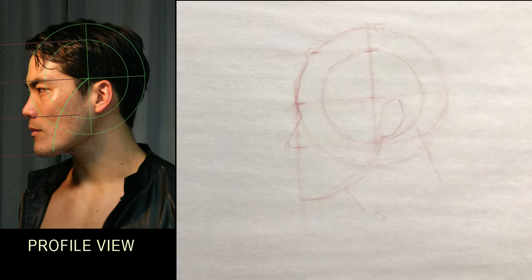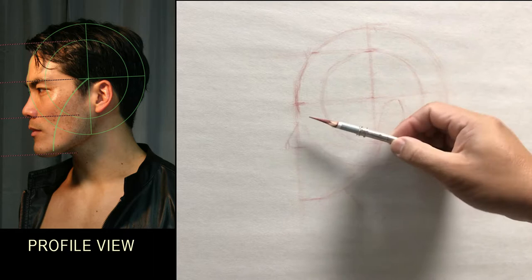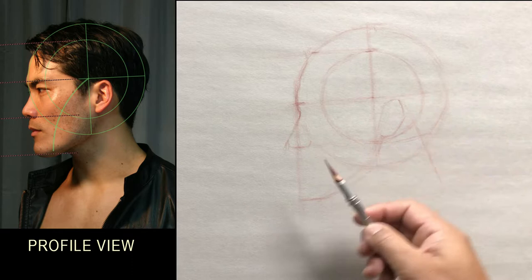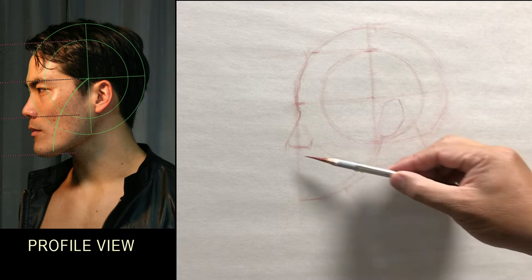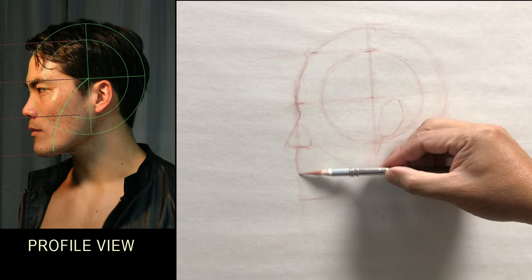Look at my eraser a little bit. I think I did too much. Make it a little bit. This bone structure here comes down and it's curved. It's more like that. You can see that line here, his mouth comes out a little bit. You can do that like that. And here the chin.